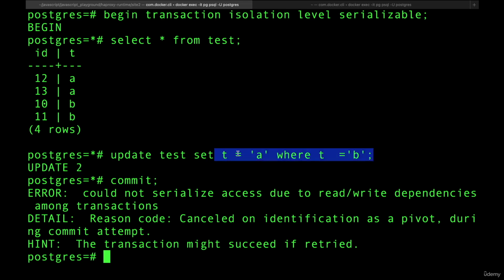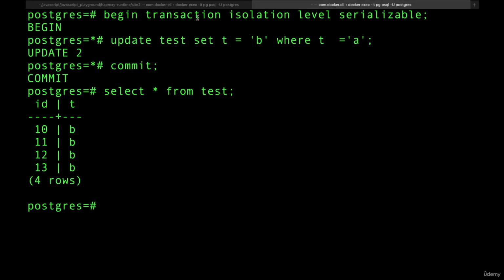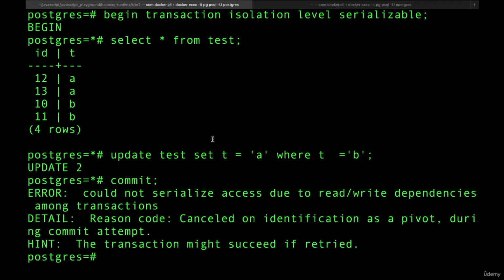That's like, okay, you're writing something that this guy is reading, and you're writing something that this guy is reading. I cannot let you commit this stuff. And since you are in a serializable isolation level, to guarantee that serializability, sorry, I cannot let you commit. Fail, do it again.